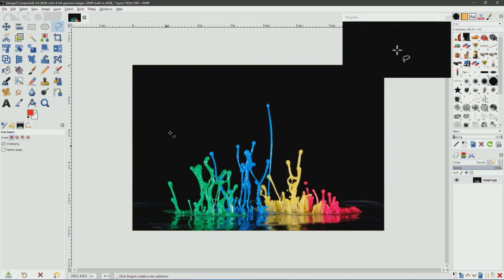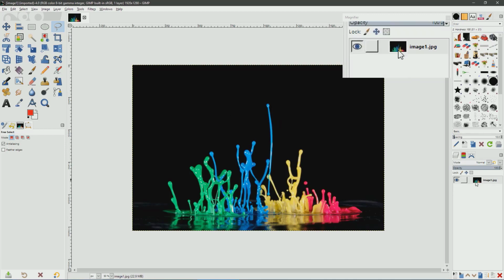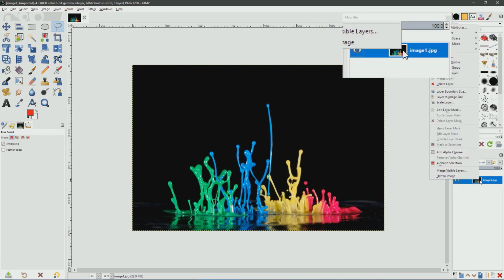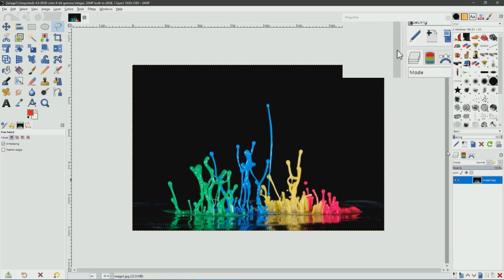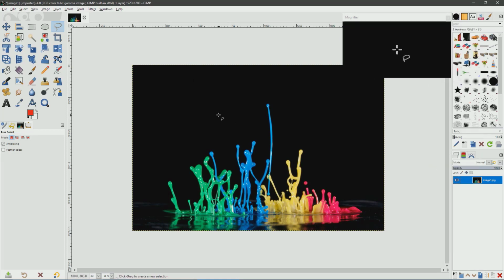Now we want to remove this background, the black one. This is the background color of this image, so we want to get rid of this one. Now the first thing that you do is you come and right click the image here under the layers area and then click Add Alpha Channel. By doing that, we will get a transparent background.